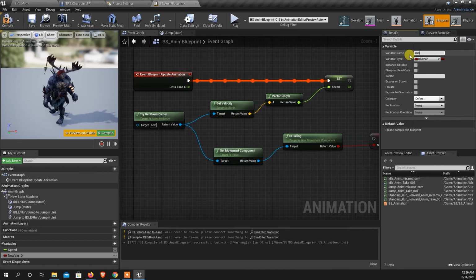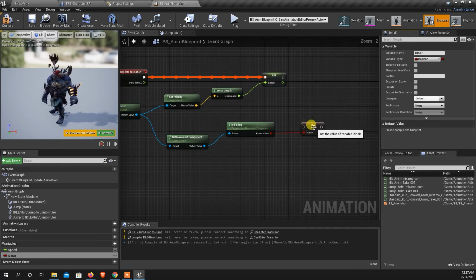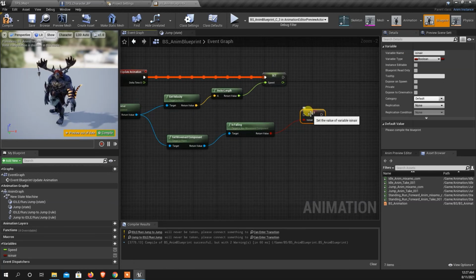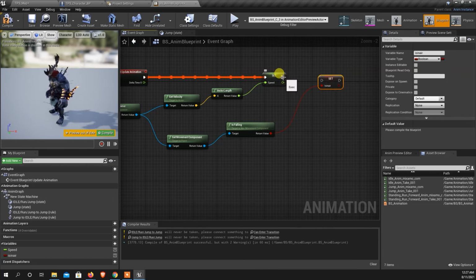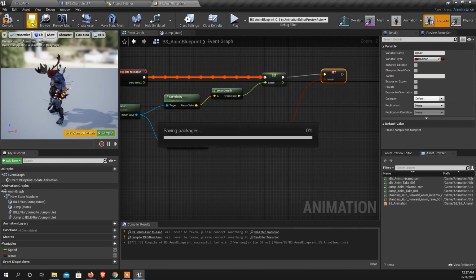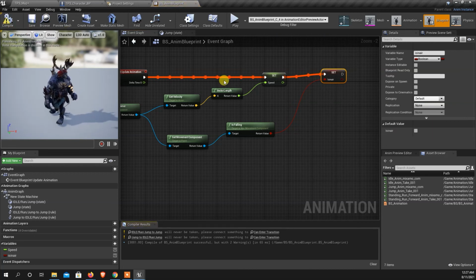Is in air. Okay, if it is in air, then connect with this. Yes, now it's done, save it, compile it. Now it's happening.